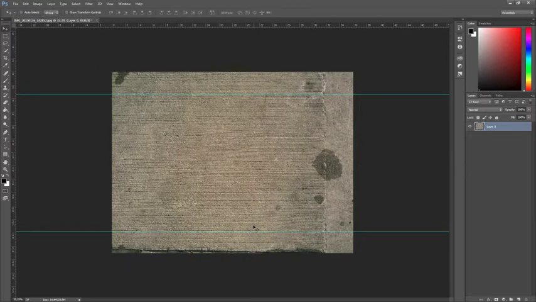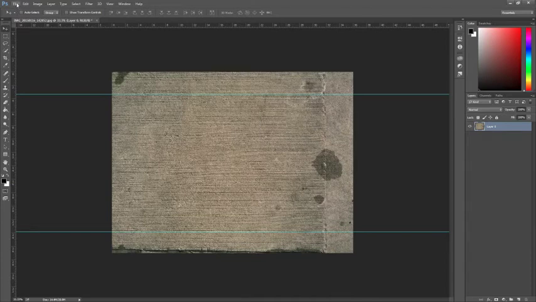Alright, and now we have our sidewalk. Not only is it color corrected, but it's going in the right direction. Now it's still not good enough for tiling because we need to have it repeat vertically and horizontally. Right now we can't do that. So we're going to fix that with the clone brush.